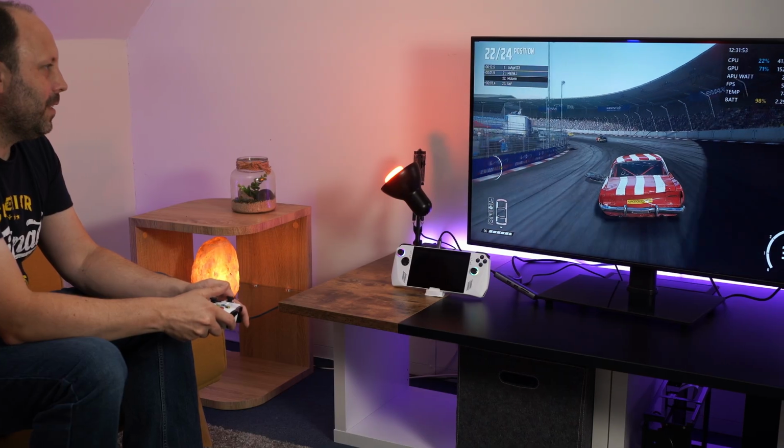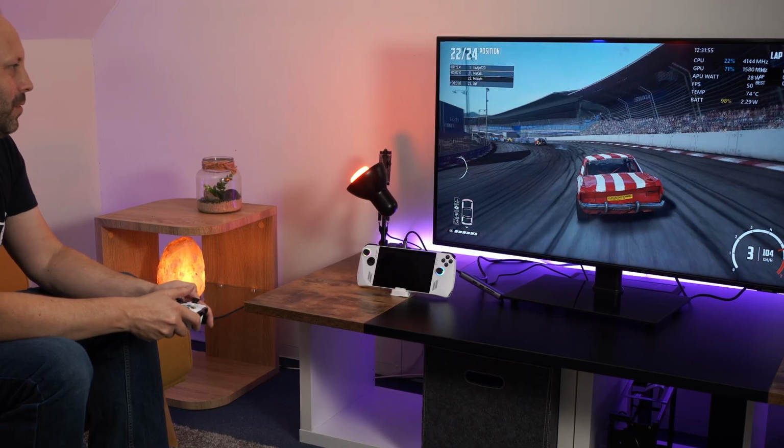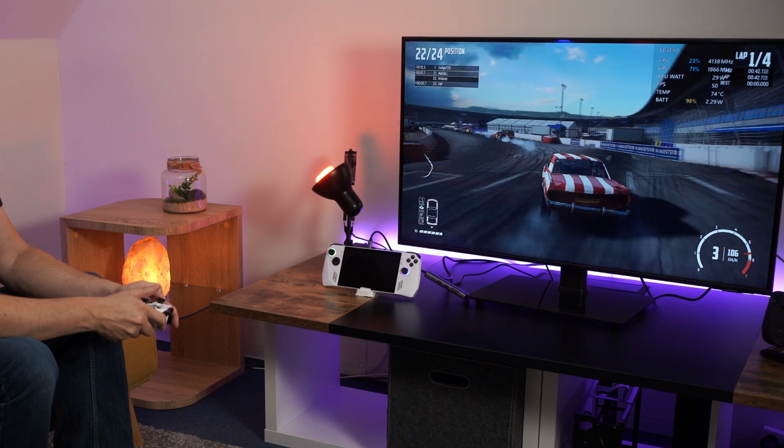It makes me think, do you really need an expensive, massive gaming PC? Now, obviously, if you've got a gaming PC, I don't recommend selling it and going out and buying one of these. But as an alternative device that you can take out with you when you're on holiday, out on a day trip, this is an amazing machine and can then be plugged into your hotel room TV or maybe just your lounge TV for a bit of fun gaming when you get home.